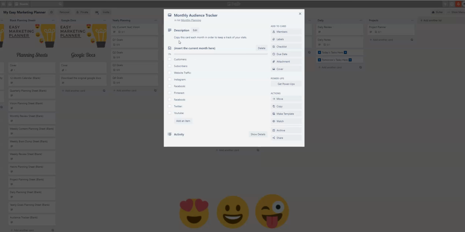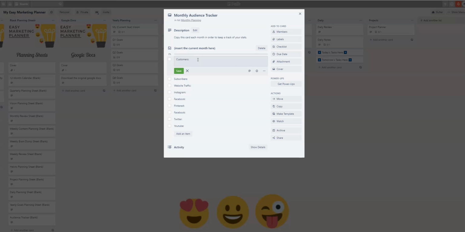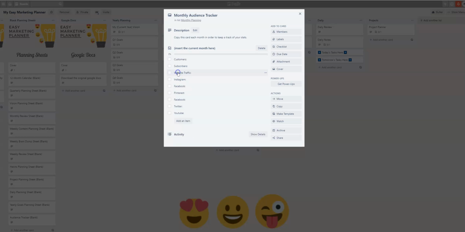Then it's time to track your audience. So every month, it's a good idea to review how you did with your goals. So if it was your goal to grow your sales, grow your website traffic, this is where you will want to insert the new numbers for this month. So definitely make a copy of this board and change the name to the month that you added details.